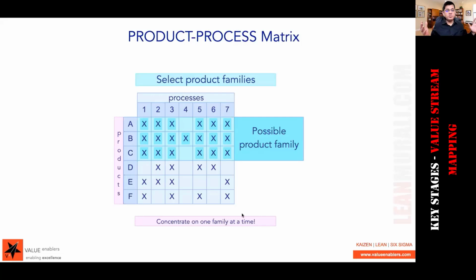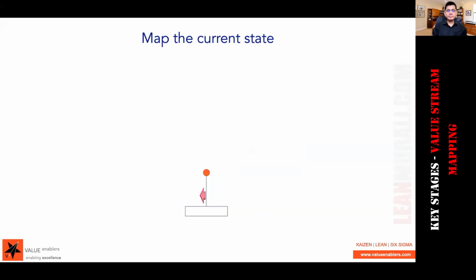Some people select high volumes, which are all the families that they are manufacturing a lot in terms of quantity. And most of them select based on the value. These are all the critical items. Mostly, it will match. Invariably, the product family will match. So take your past sales data and find out which are the products that you sold more. Group it into families and find out those products which really matter to business and start the value stream map of that product family. I hope this is clear, right?